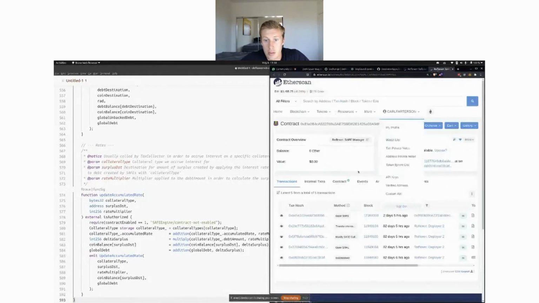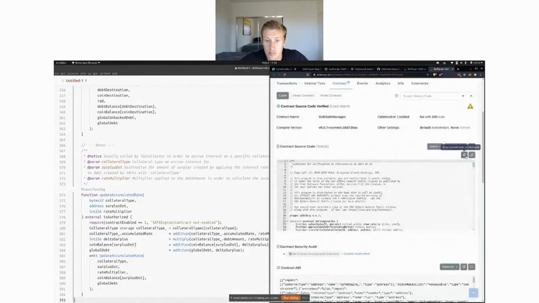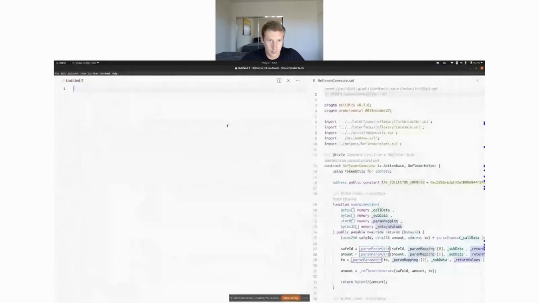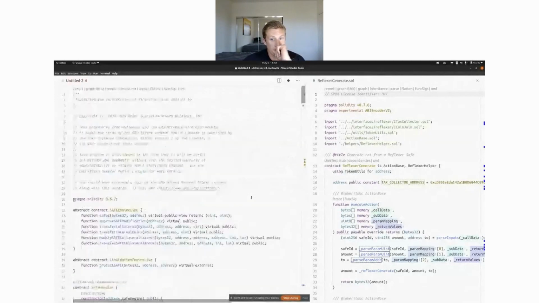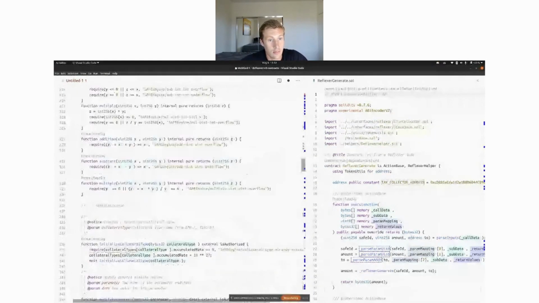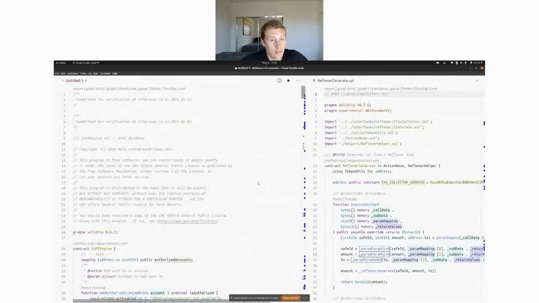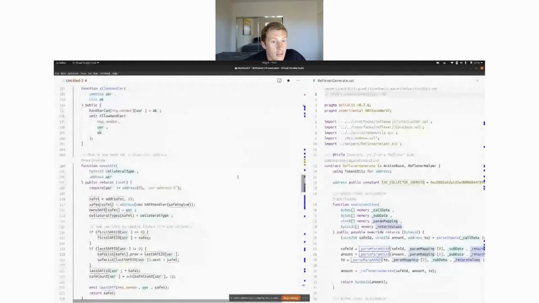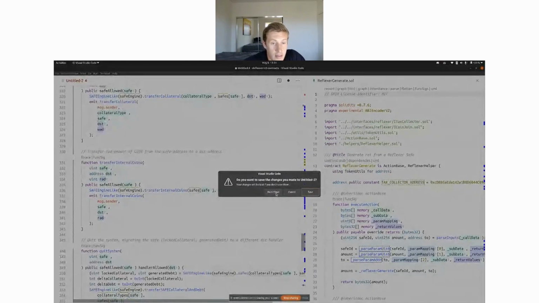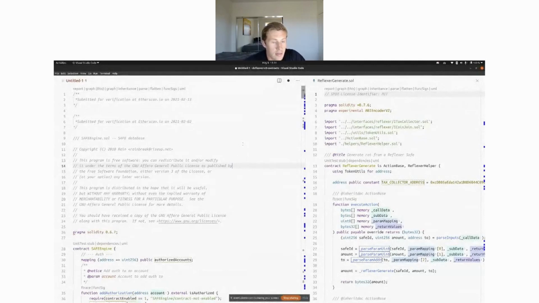Okay, there's one, and then there's two. Okay, it looks like this is Maker stuff. Is the other one as well? Doesn't look like it. Safe. Okay, well, I'm going to look at it. I don't need to save that one. I trust Maker enough right now that I wouldn't expect too many problems.